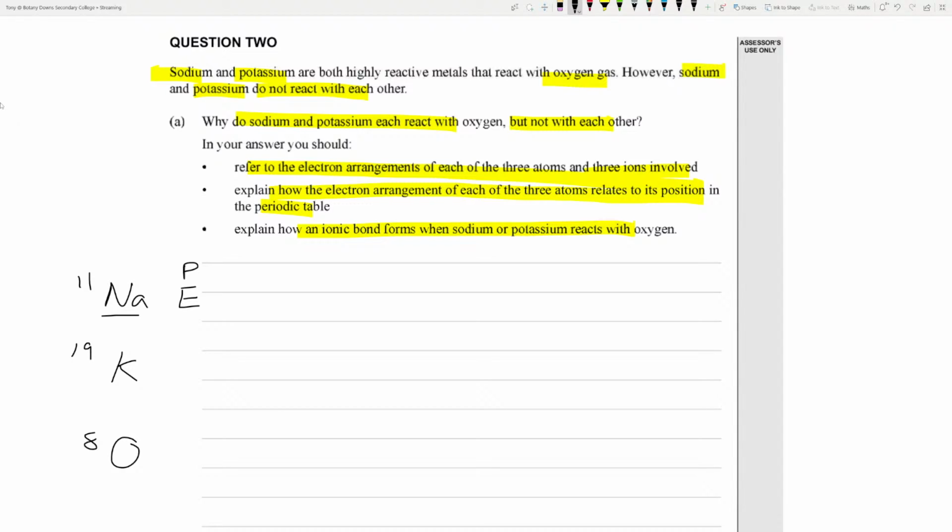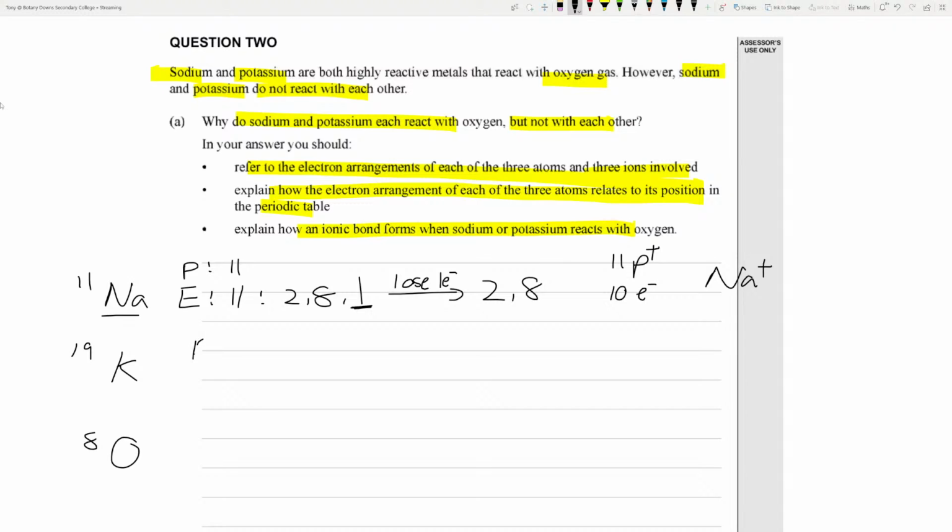So, getting back to this question. Sodium has 11 protons, 11 electrons, and the electron arrangement is 2, 8, 1. You need to remember that right now it doesn't have a full shell of electrons. So it is going to lose 1 electron to have a full outer shell and become stable, with an electron arrangement of 2, 8. Now you have 11 positive protons and 10 negative electrons. So that's why Na becomes Na+.